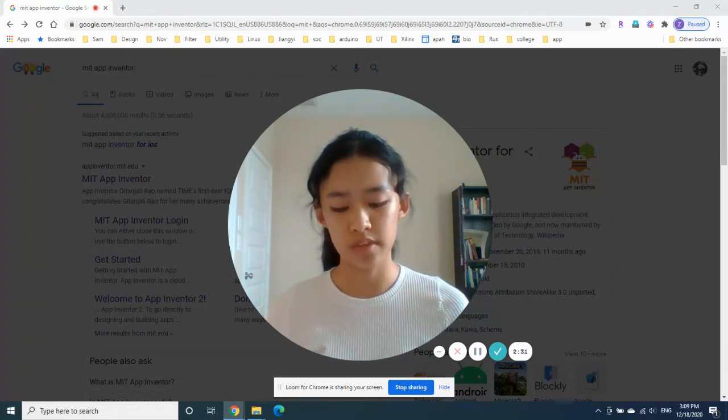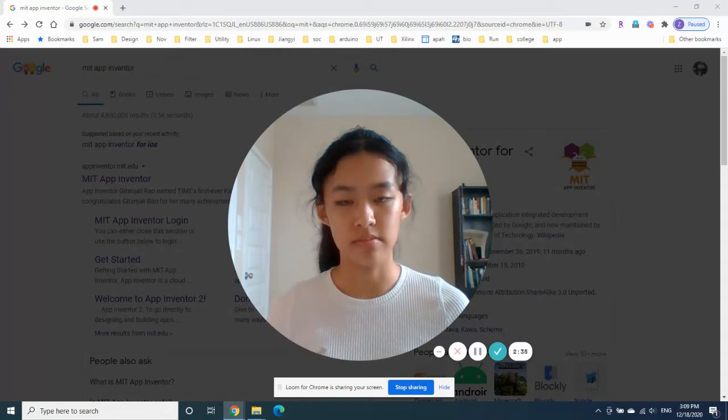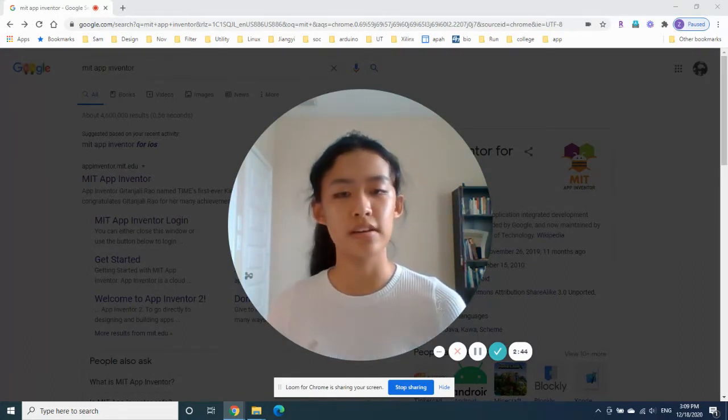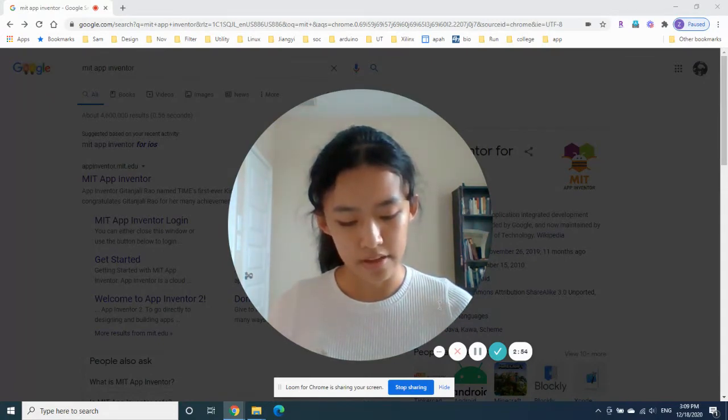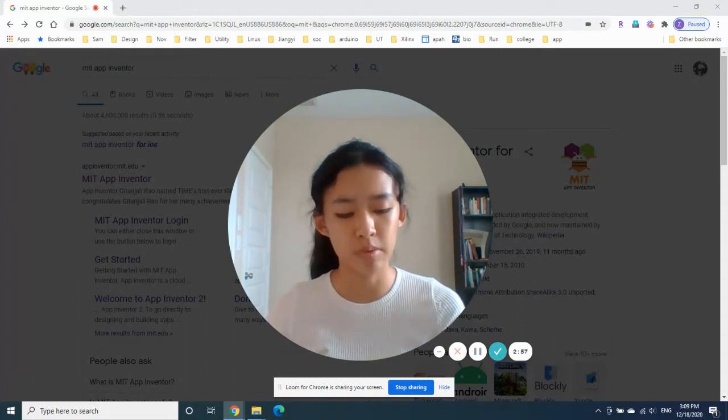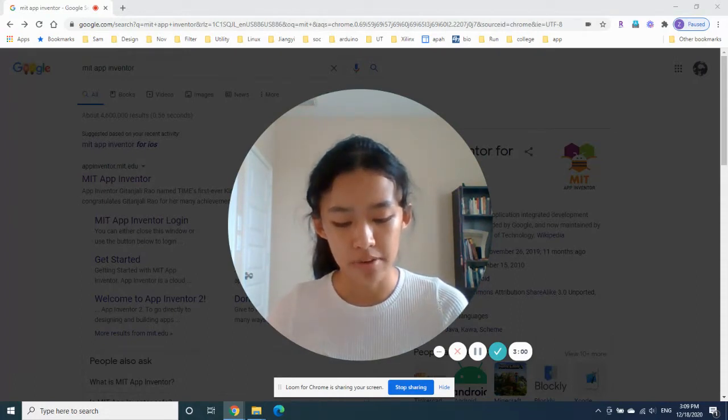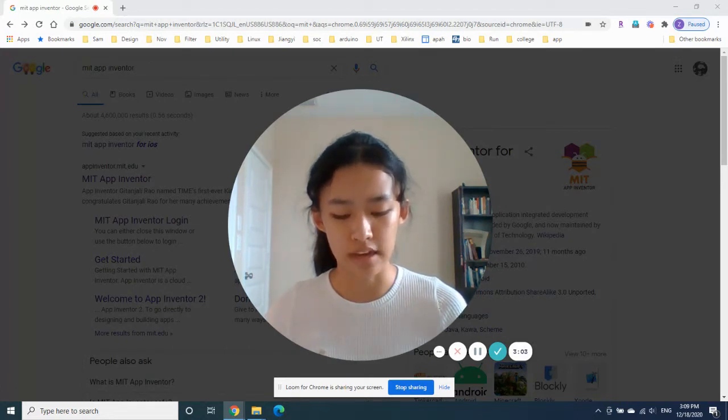Okay, phase 2, coding. When you're done preparing the interface, you're done preparing the buttons, you need to program the behavior of your components. So what the buttons do, what the images do. When you press the button, what does it do? You have to code for it, because code is telling the computer what the button is supposed to do. So let's read about it. The component won't function until you assign them with programming blocks. For example, you have put a block with a start label on your interface. You'll have to assign a programming block that will make something happen when it's pressed. Programming is event-based because everything is triggered by an event, like clicking on a button, dragging the finger on the screen, or time passing.